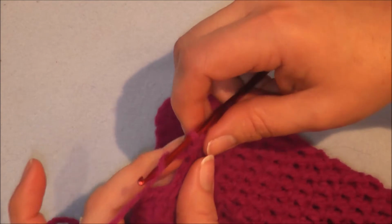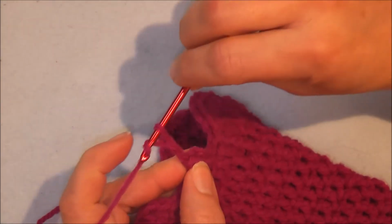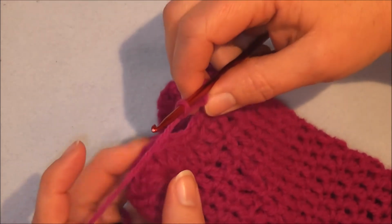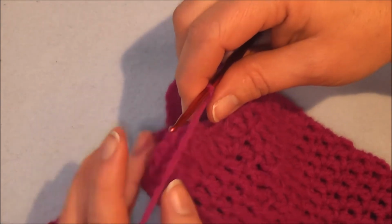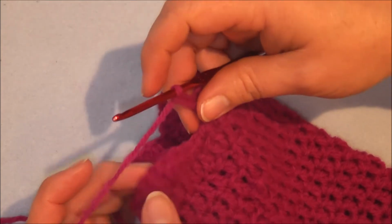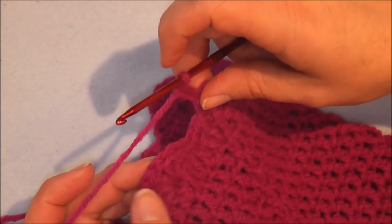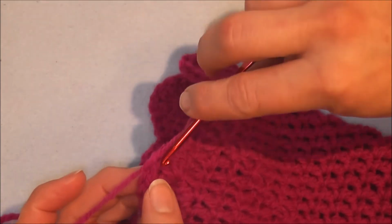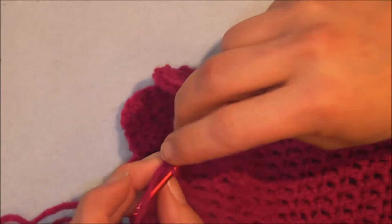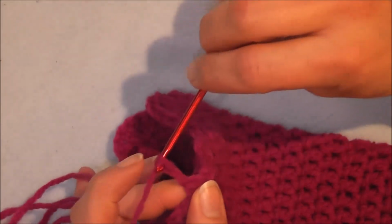I've chained 3, 1, 2, 3. If you are a tight crocheter when you do these things, then you can either decide to go up half a crochet hook size, or you just make an effort like I am to crochet loose on this bit. And then here in the tip of your shell, you're going to do a single crochet, then chain 3 again, 1, 2, 3.